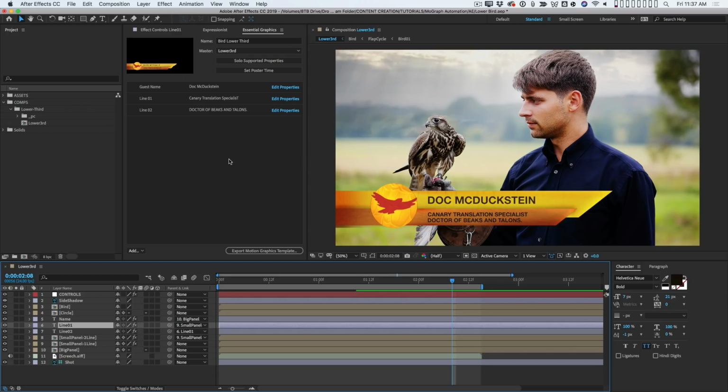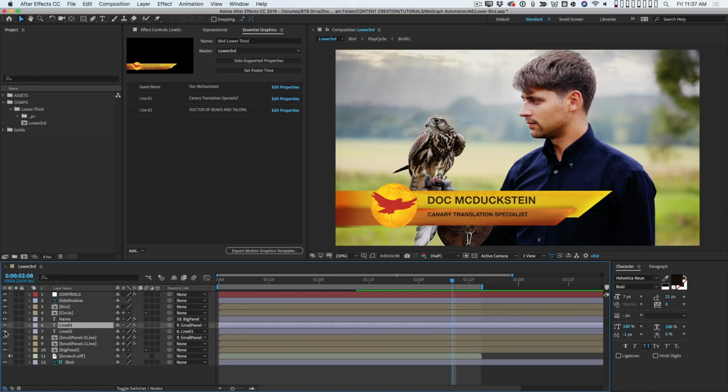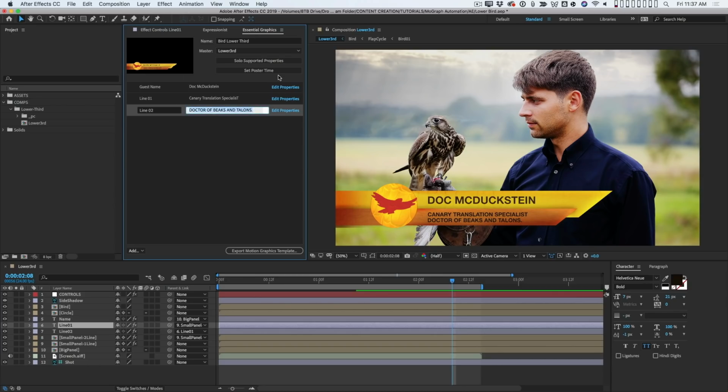So there's a couple of things I want to show you. First of all, sometimes this is a 2-line descriptor of the guest, but sometimes it's a 1-line descriptor. And if I removed line 2, if I just turn it off, this is going to be out of balance. It's not going to look right anymore. So things need to adjust if there's 1-line or 2-line. So watch this. If I go to line 2 and I just erase it, you see how this automatically updated and moved position and this little bar got a little thinner?